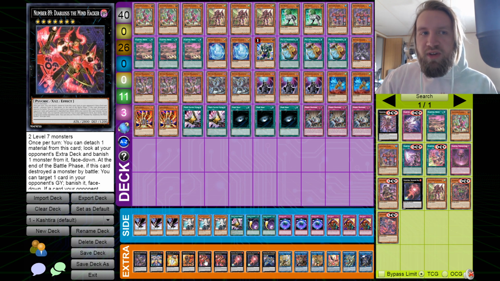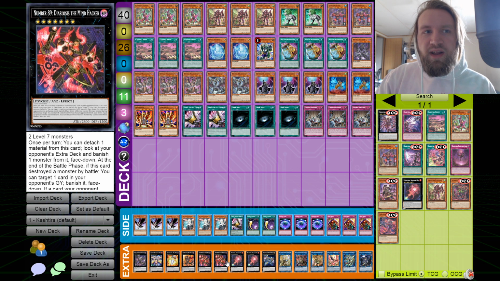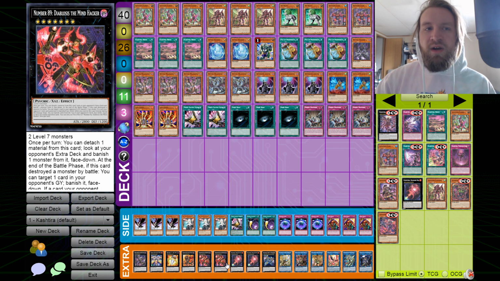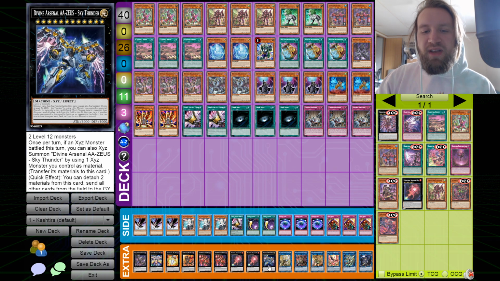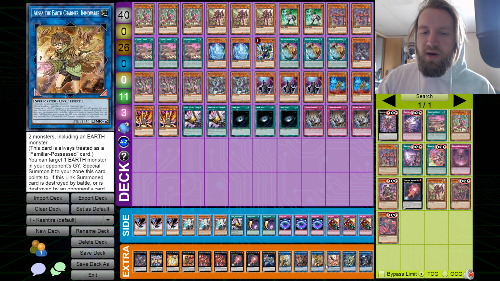Then he played 2 Diablos the Mind Hacker, 2 Kashtira Shenriara. I could see you cutting Diablos down to 1, but I don't know what else to add. This card lets you detach, look at their extra, banish a card face down, and then if a card's banished face down, they banish cards from the top of their deck equal to the amount of banished face down cards. It's mainly to proc this guy twice on your turn and then once on their turn and just start clearing out zones. Next, the Zeus for board breaking, Lina, Dark, Asa, 3 different Charmers.